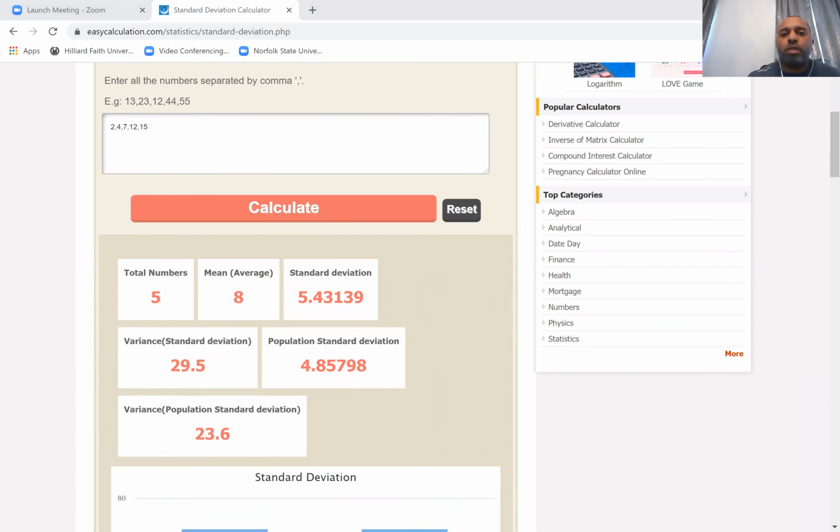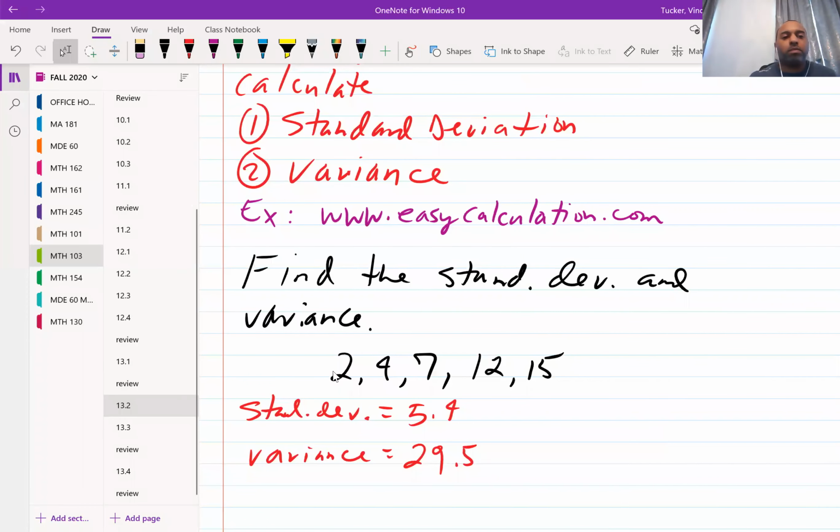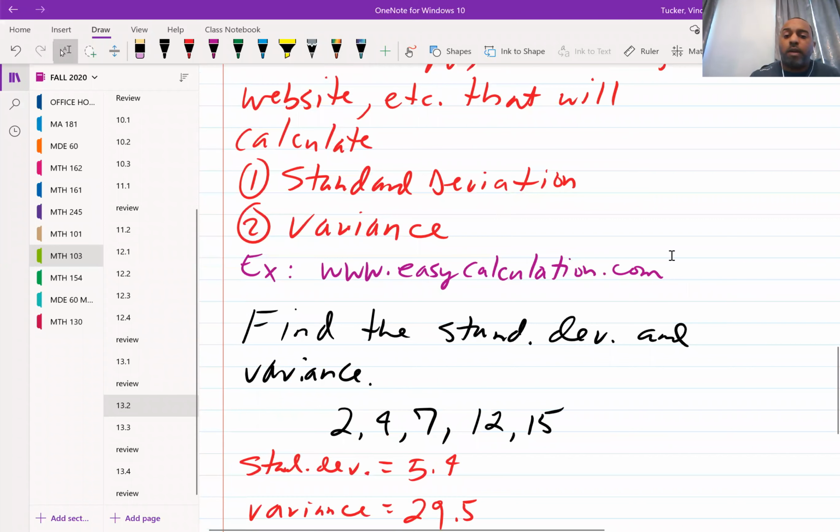Questions? All right. So that's 12.1, 12.2. We don't have to do anything else. That's good enough for today's two sections. As I said before, make sure you guys are getting this stuff done. If you have any questions, make sure you get with me. Outside of that, any other questions before we close out?